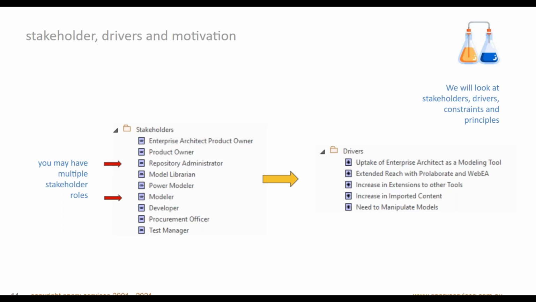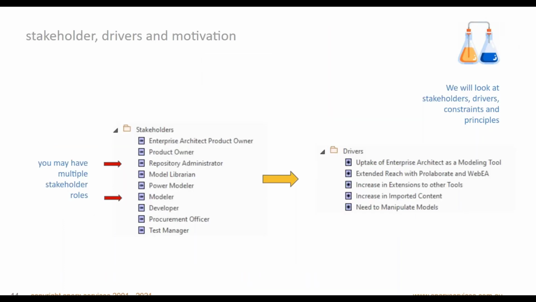We lost a bit of time earlier, but here's a bit of background of the stakeholders and drivers and the motivation for what we're doing. The uptake of Enterprise Architect as a modeling tool is increasing. Extended reach, we talked about that. Increasing extensions to other tools, increase in imported content, and the need to manipulate models. You may see yourself as one of those stakeholders in there.